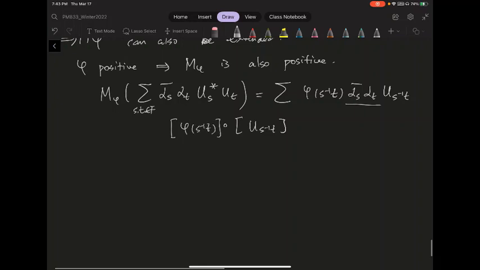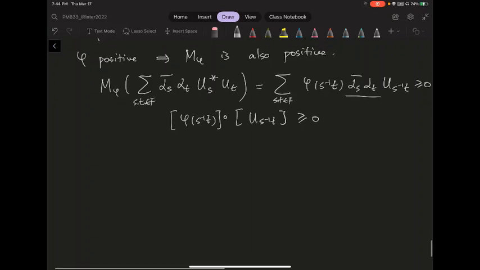So here phi is a positive definite function, so you treat them as either multiplied by identity or, and from your assignment, you saw how you do the entry-wise product of two positive definite operator matrices. They are still positive as long as they commute. So phi of s t, they're essentially just scalars, so apparently they commute. So this is going to be positive as well, okay? So because of that, you take some alpha t, you do some kind of linear combination in this way. So here, s and t are inside some finite set F. That's still going to be positive, okay? So that's why your m phi is still positive.